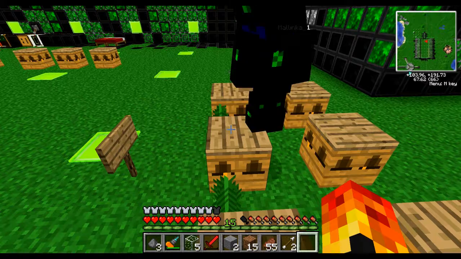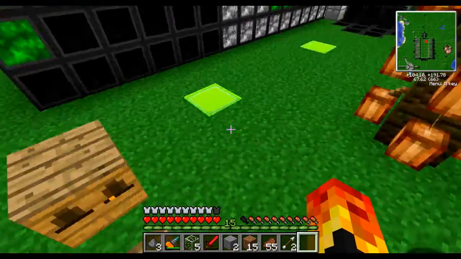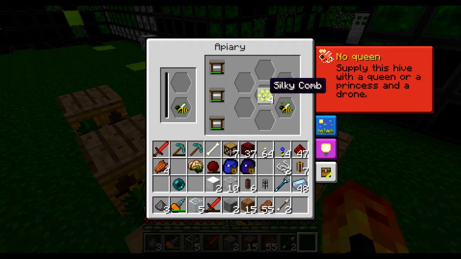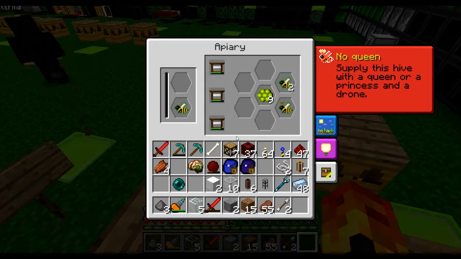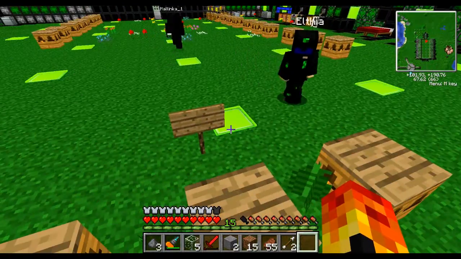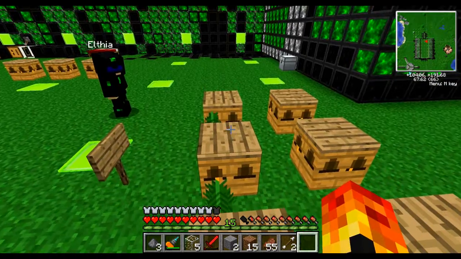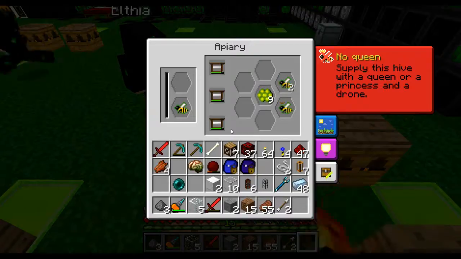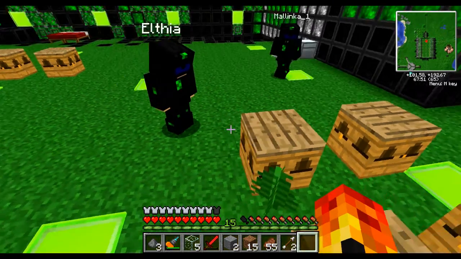So what do silky combs give you? They give you silky propolis, which can be centrifuged again to make silk wisps, which you can use later on, when you have a lot of them, to make an apiarist suit, which basically means that you don't take damage from poison or from stings when you're dealing with your bees. Oh, okay. So to begin with, you've got to take the risks before you can even get the apiarist suit, because these sting you while you're trying to make them.